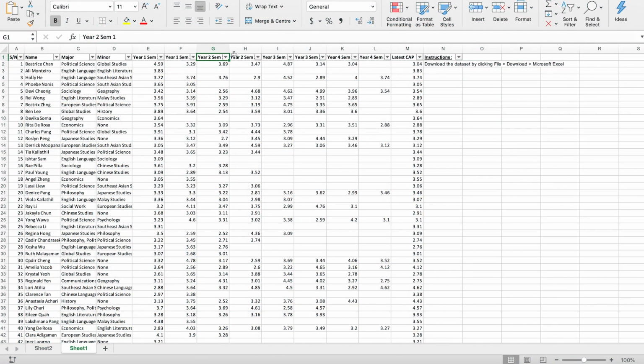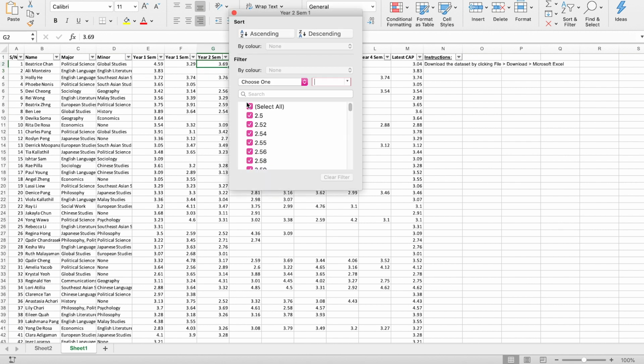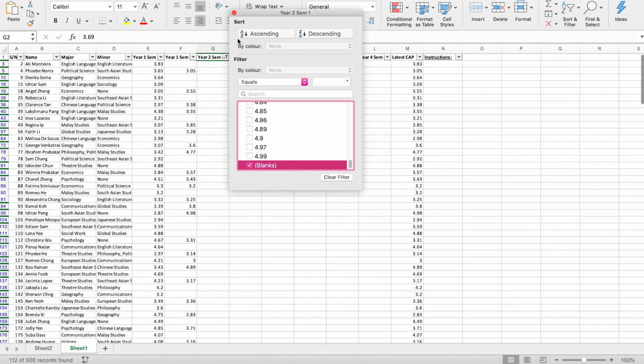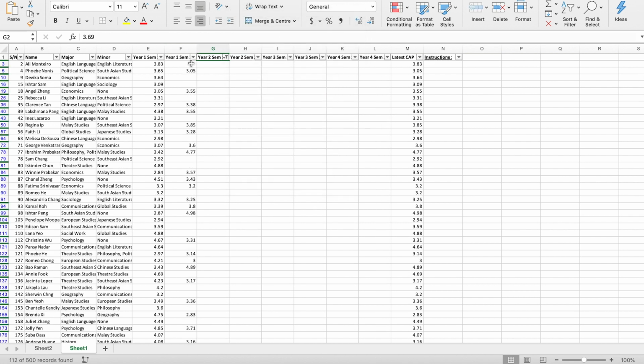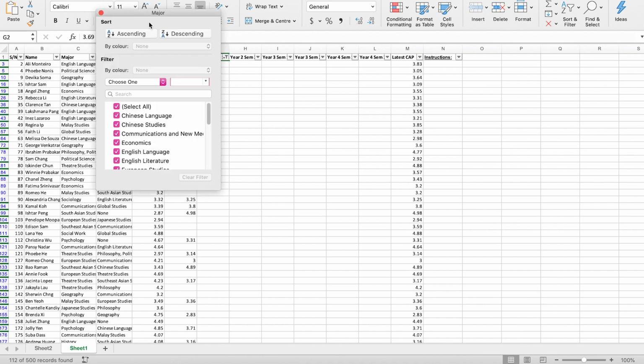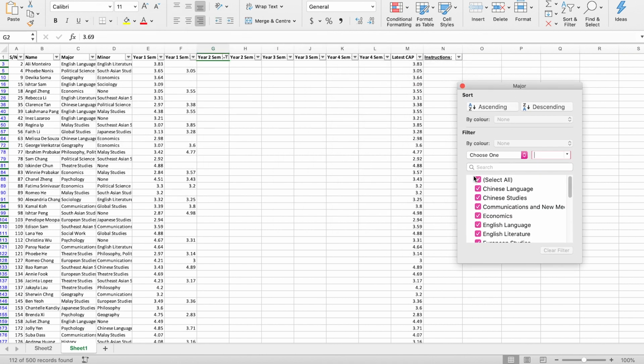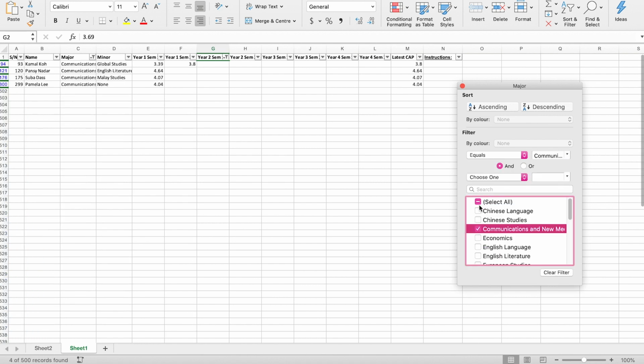How do we find only year 1 students? Well, if they're only year 1, that means their year 2 semester onwards will be blank, correct? So let's filter and show only blanks for year 2 sem 1. Boom! Now we have all the year 1s in the respective majors. So let's look at how many year 1 students we have for CNM, Comms and New Media.